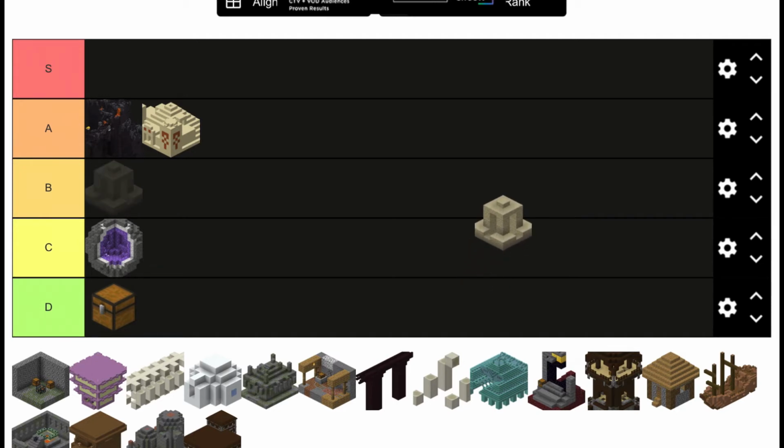So I mean, I guess I could put it in B or C. I'll put it in C for now because there's no useful part of the structure. It's really just a nice little addition to the desert, a nice little detail.